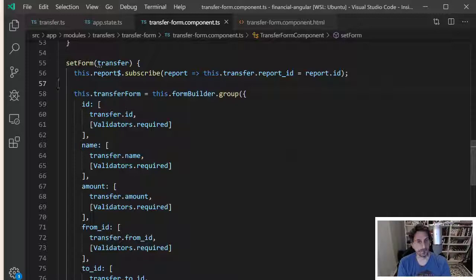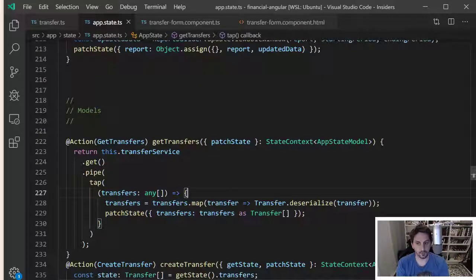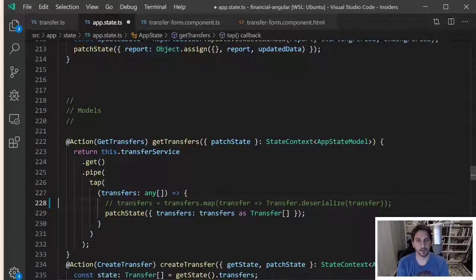But basically, it's serializing and deserializing. Normally, when you're working on front end code and making calls to APIs, you're just getting back a bunch of JSON data that you turn into objects that you can use. You might do a GET request, and whatever you get back, you patch into or save into your state. In Angular with NGXS, I would just do patch state and save all these transfers that I'm getting in my store. But it doesn't really matter.